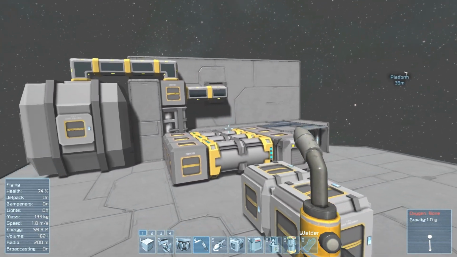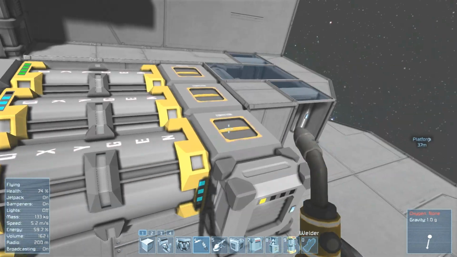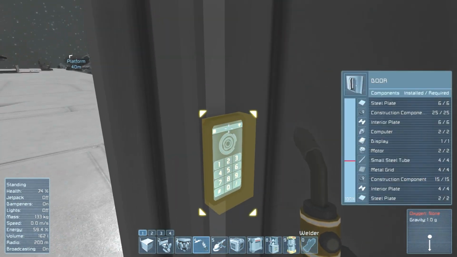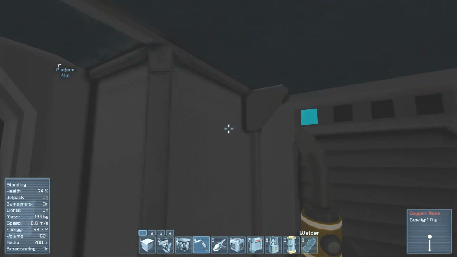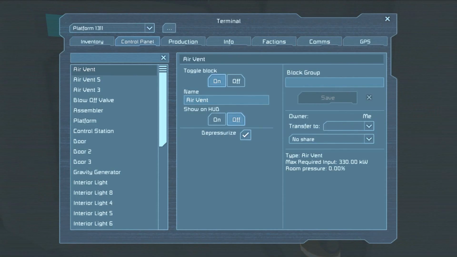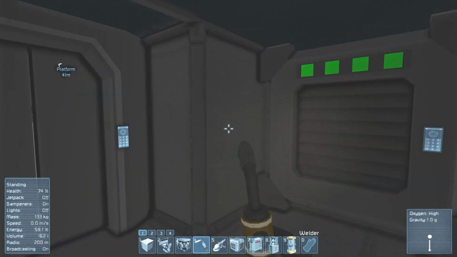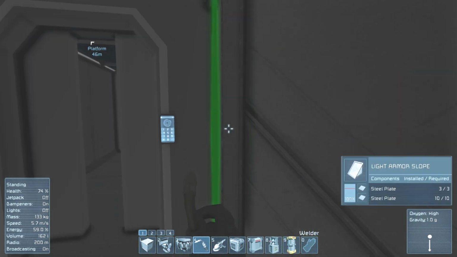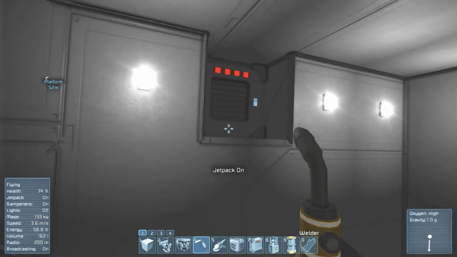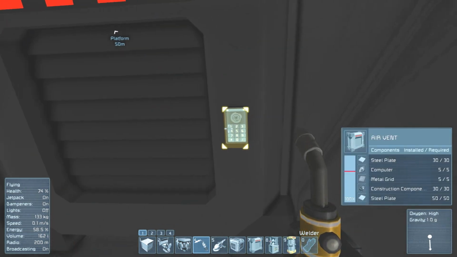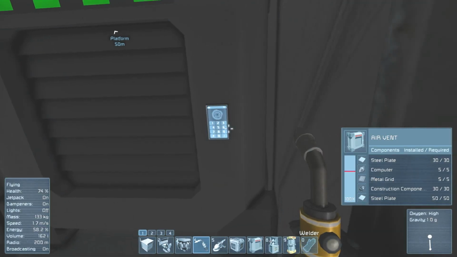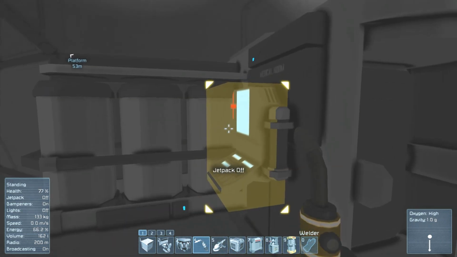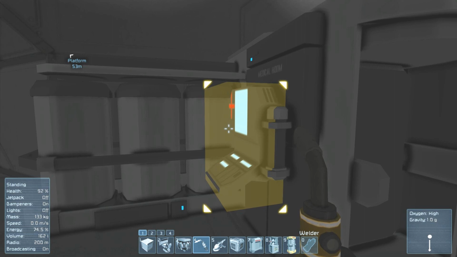All right, I think that's mostly about it, and as you can see, it's starting to fill up. I suppose I should take off my helmet, because mine as well. Okay, as you see, it turned from yellow to blue. That means that there is a closed system in here. We can now repressurize this room. We have high oxygen in here. There's still high oxygen in here. Let us open this up. We'll keep this vent open. Toggle the block on. There we go. There's high oxygen in this room. So, let me just heal myself after taking fall damage.